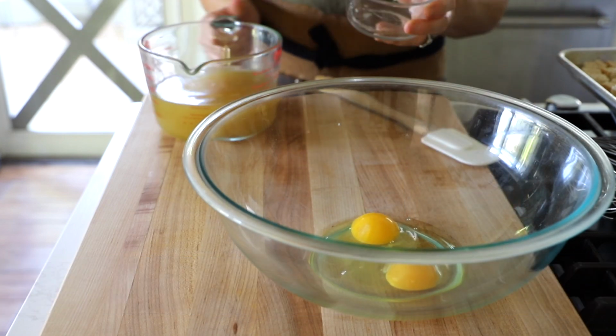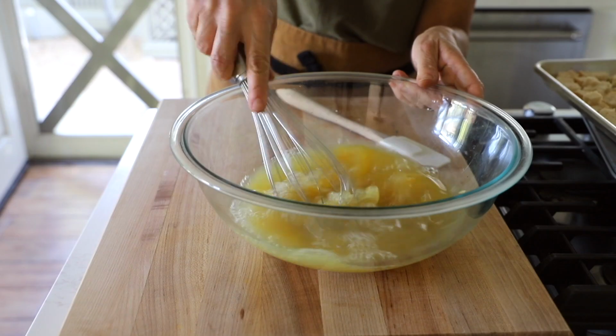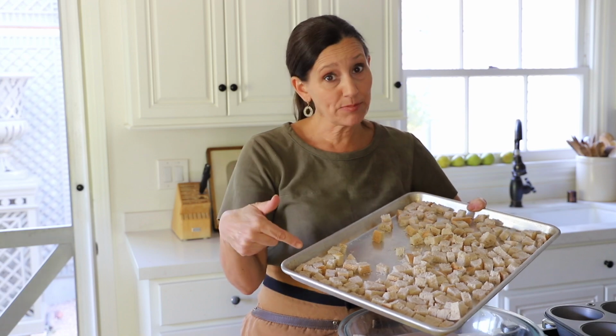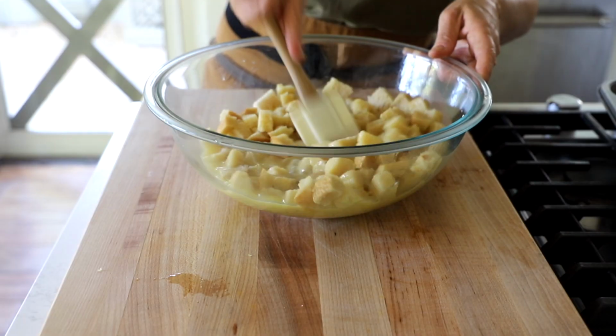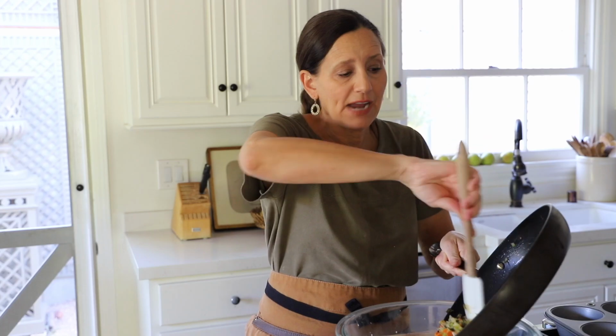Okay, now to bind our stuffing together in a large bowl, we're going to add 2 eggs and 2 cups of chicken broth. And this is going to help prevent our stuffing from being too dry inside. It'll become more soft and sort of almost custardy inside. Then we're going to add our dried out bread cubes so they can go right on top. We want to put the bread cubes in first so that we can stir them around and make sure that they soak up all of that chicken broth and the egg. And then we can add our delicious sauteed veggies that we just cooked. I would make sure they're a little bit cooled just so that you don't cook that egg.